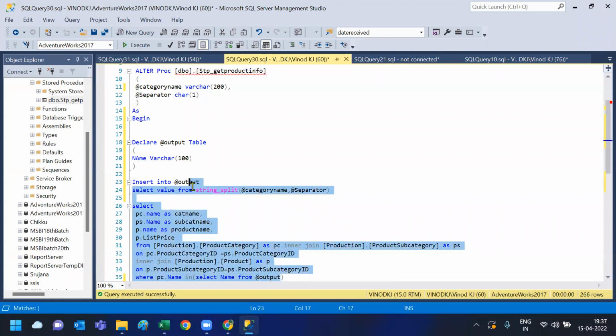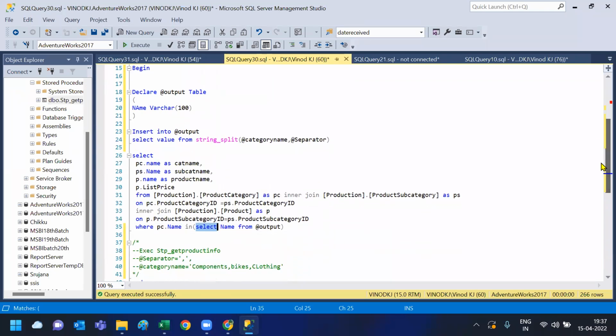Why? Because executing the function in the inner query is a cost based query. It will take a lot of time to execute, and the CPU cost and these things are very huge. So instead of that, executing the function, putting it in a table variable and calling that variable will be much simpler.